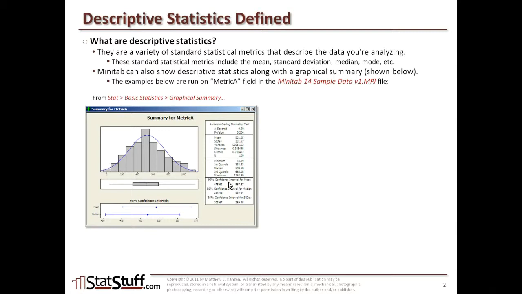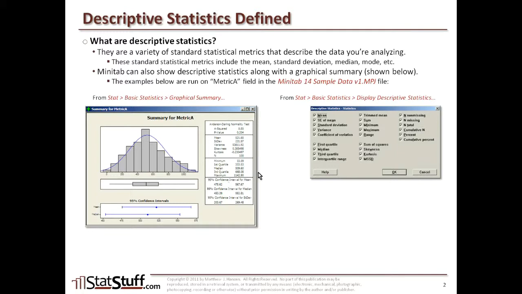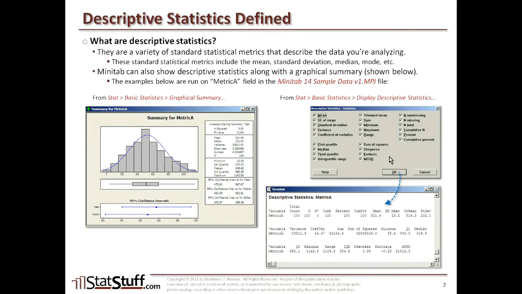Now, that's not the only place where you can get some descriptive statistics. You can also go into Stat, Basic Statistics, and Display Descriptive Statistics, and you get this particular dialog box that has a list of all these different statistical items that you can choose from to view. By clicking OK, you'll get this kind of output that comes from Minitab. So you've got the example that shows over here where you have some of the most critical ones, or the ones most commonly used during the graphical summary, or you can get a full list of more descriptive statistics when you get this kind of output from Minitab.